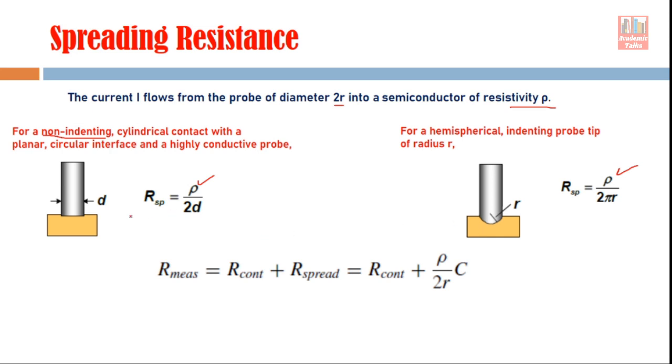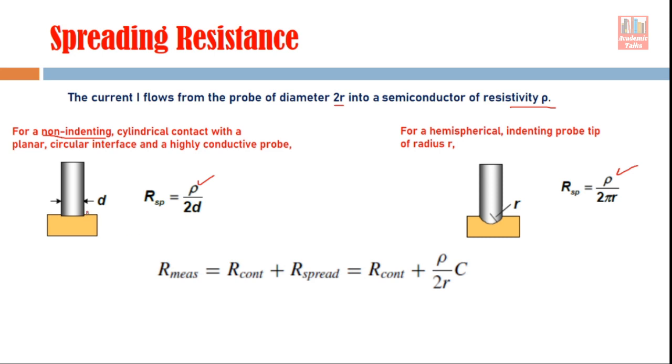Now once you understand that spreading resistance depends on these kinds of factors, then whatever resistance you measure here in case of a single probe, that net resistance, as we have seen in the earlier slide also for the single probe setup, is the contact resistance plus spreading resistance. So don't get confused. I am not saying that whenever we do measurement we will use a single probe setup, because with a single probe we can't do any electrical measurement, we need at least 2 probes. So this equation is written only for the case of a single probe.